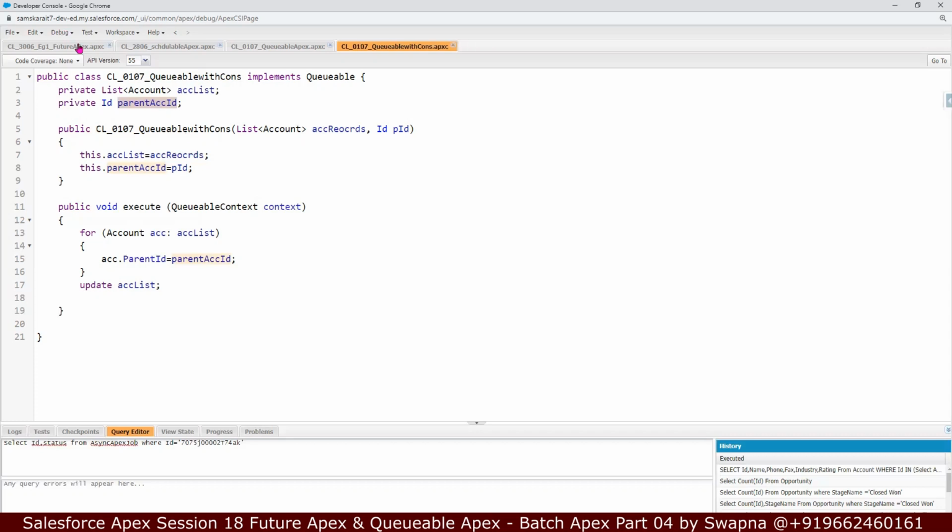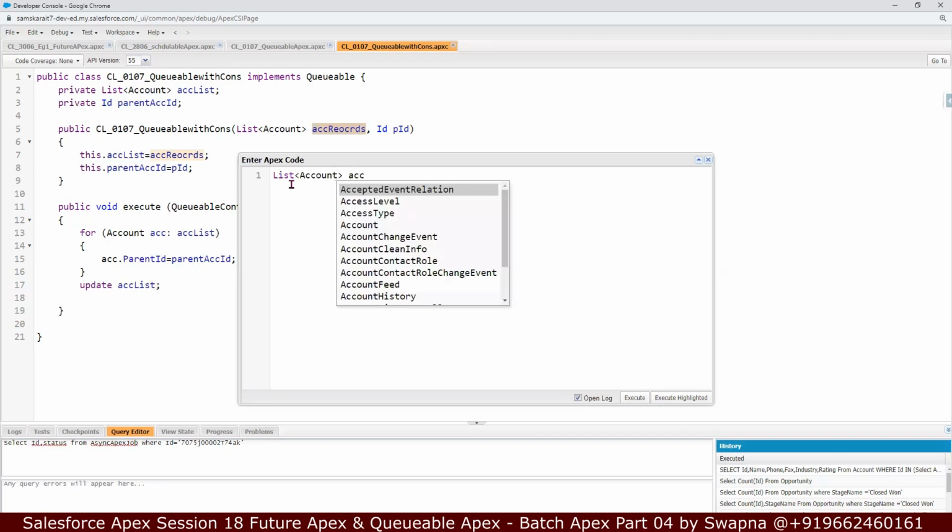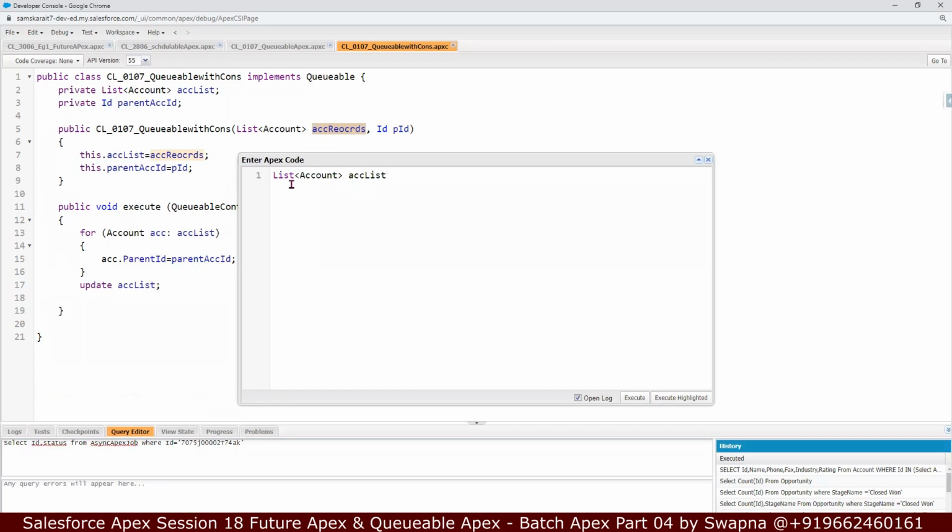Now next thing, let me go to the developer anonymous window. Now what is the thing that I need? First I need to query the data, or I need to get the records. List of account acc list equal to a list.